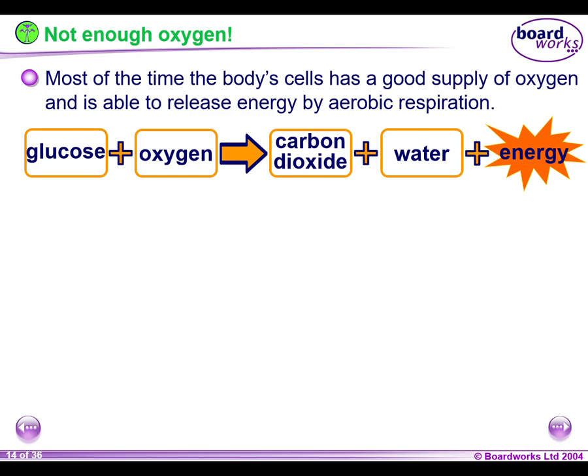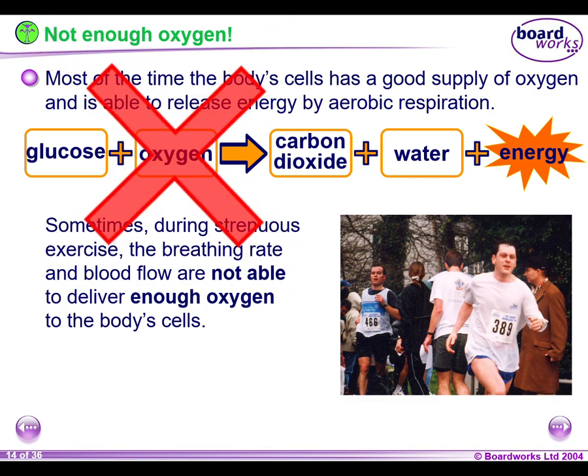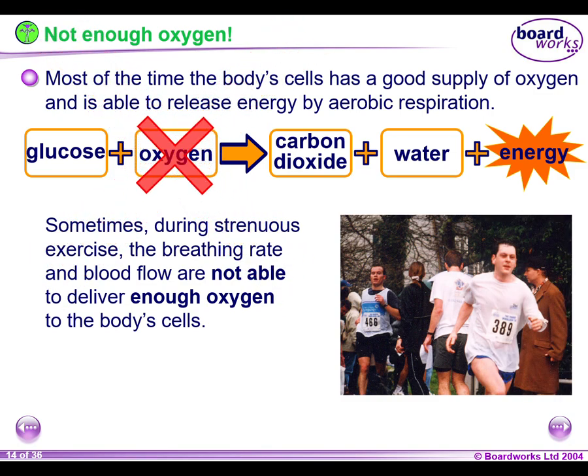Glucose and oxygen are being chemically combined. They're releasing carbon dioxide and water and energy. And that energy, as I said earlier, is being used within the cells for the cell processes. But if you are doing strenuous exercise, so you are sprinting, or you are doing very high intensity exercise for a very short period of time, your body cannot get enough oxygen to the cells for aerobic respiration to take place.